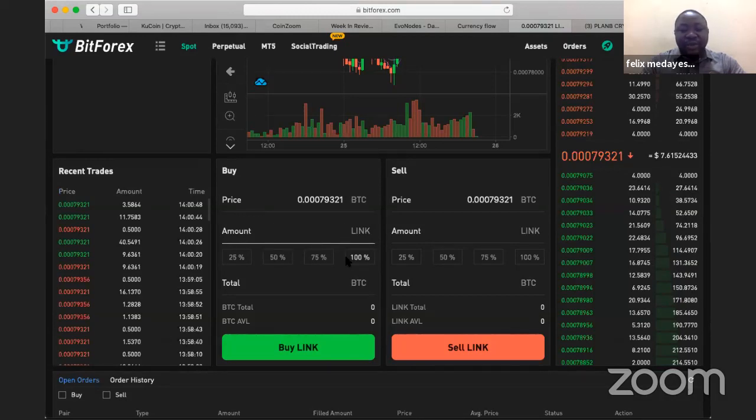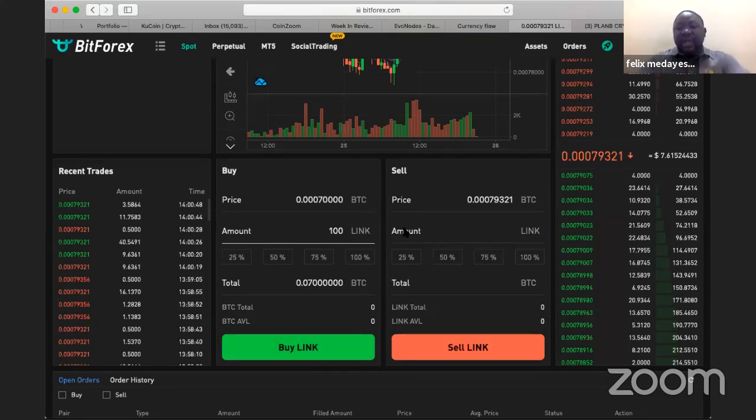Please, you have to type the price. If you don't want the prevailing price that's there, maybe you want to say, I'm going to buy it at 7,000 Satoshi or 70,000 Satoshi as the case may be. About $606 plus. So I want to buy 100 Chainlink. This is the volume that will give you 100 Chainlink, and then you click on buy.